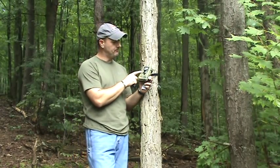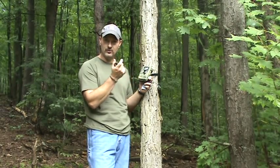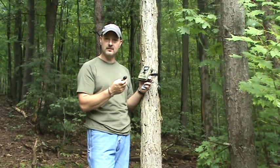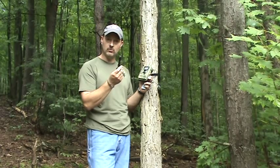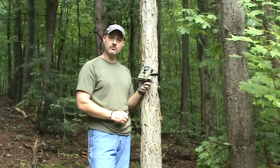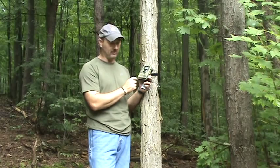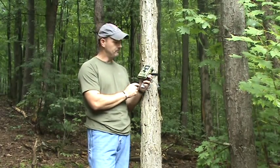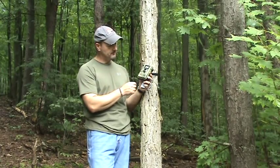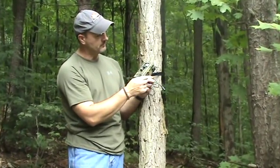This is a 3 or 5 megapixel camera, and you can set that using the remote control, which I'm going to show you. Some of the parts and pieces that come with this, when you get this out of the box: you get the TV cord or TV cable that fits into the jack, which I'll show you. And I just threw down the USB cord as well that fits in the bottom of this. You also get a remote control. It comes with a strap, and I already attached it to the tree for the sake of time on the demonstration. I'll open this up here real quickly and explain the inside.